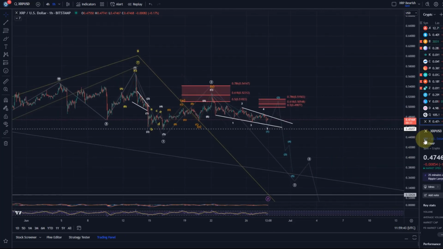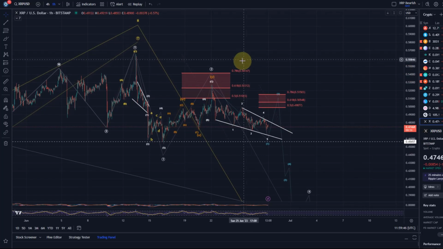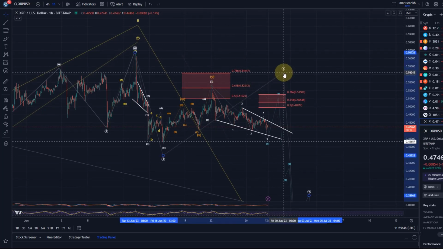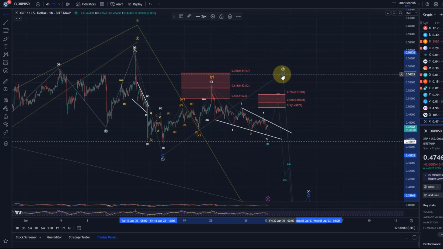So in the alternative wave count, I think we have still a potential that this wave 2 isn't even finished. And that is because the move down is not clearly impulsive. So if this wave 2 isn't even finished, it still could be reset a bit higher, because it hasn't broken when it supposedly finished. Here on the 22nd of June, it only reached the golden ratio, but it can go a bit higher. It could easily go to the 78.6 retracement of that measured move back then against 54.1 cents. So it could easily go a bit higher.